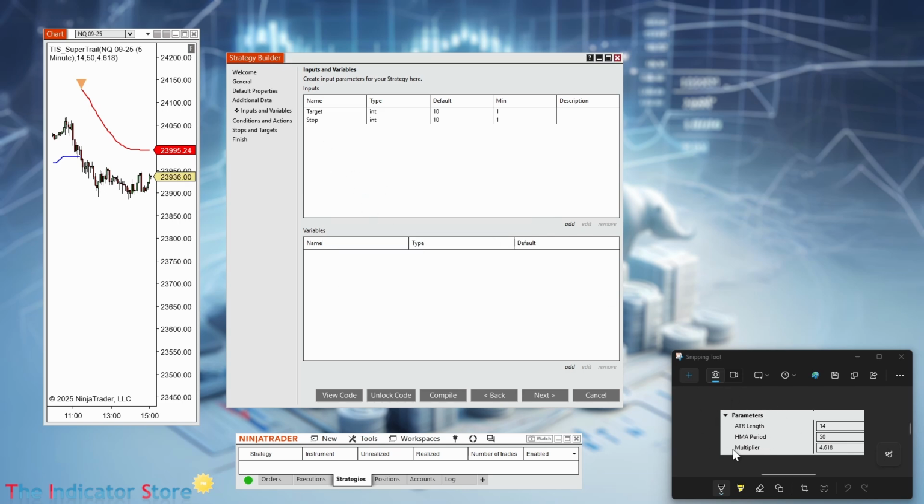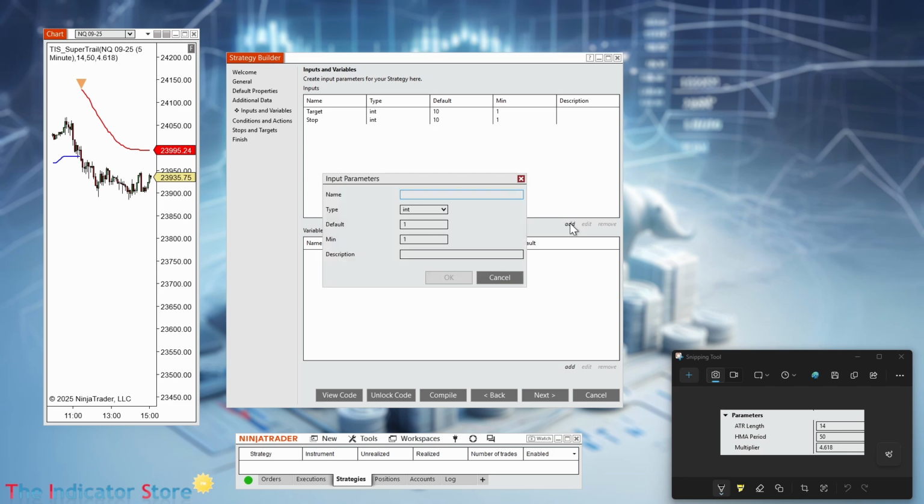So we need these parameters, okay? You can choose any name. I suggest using something similar to the names of the indicator, so we don't forget. The only problem is we cannot use spaces. For example, if I want to type ATR length, this name is invalid, okay?